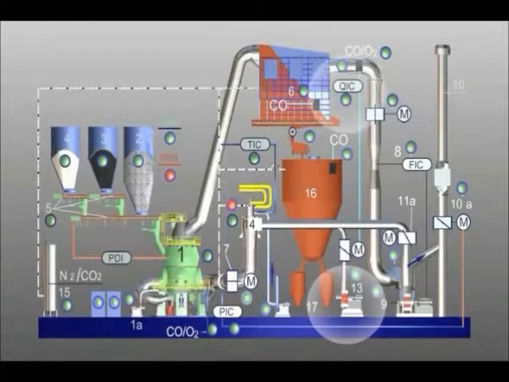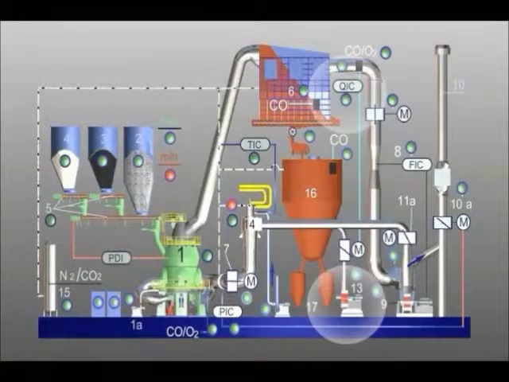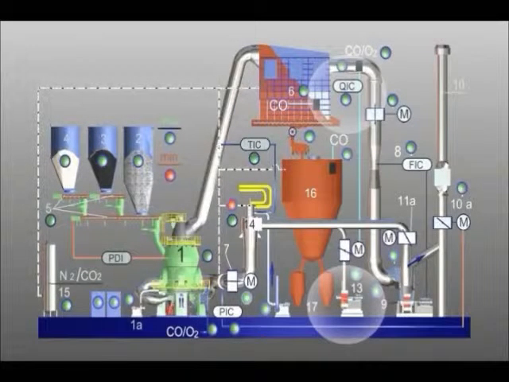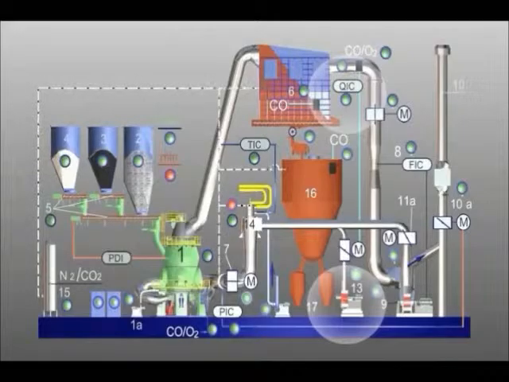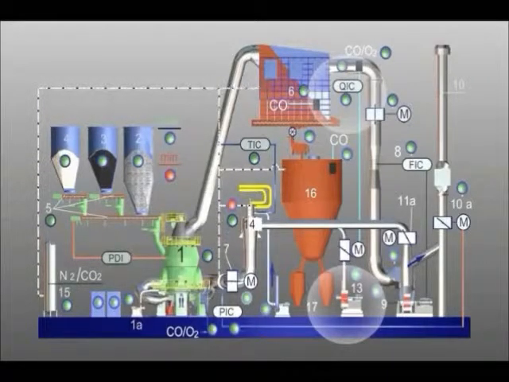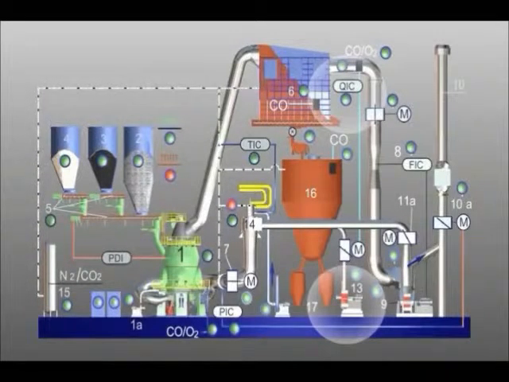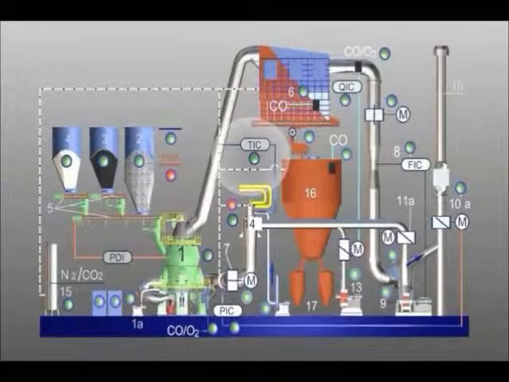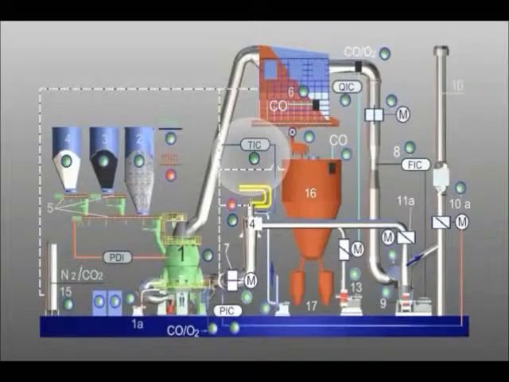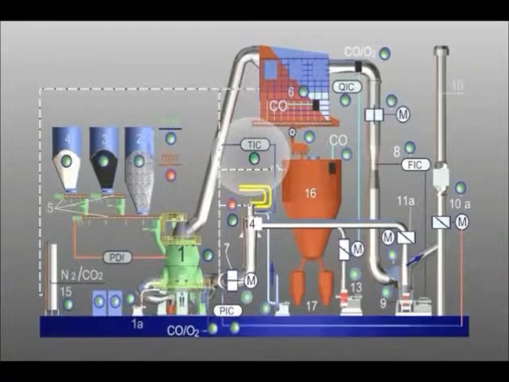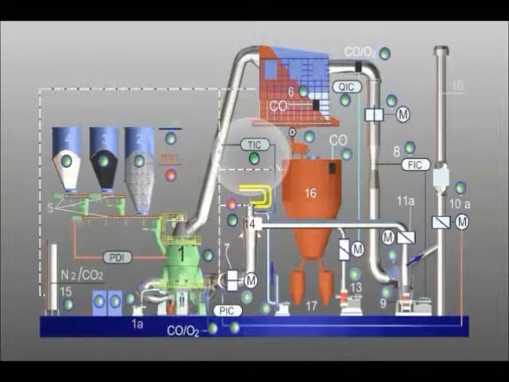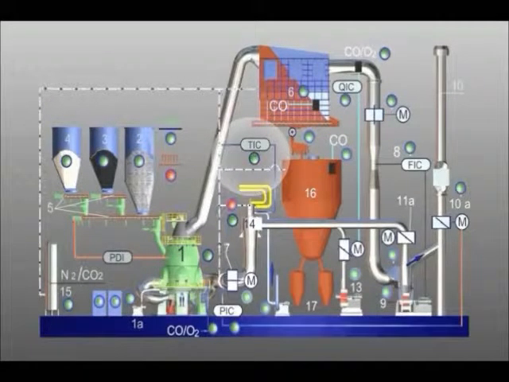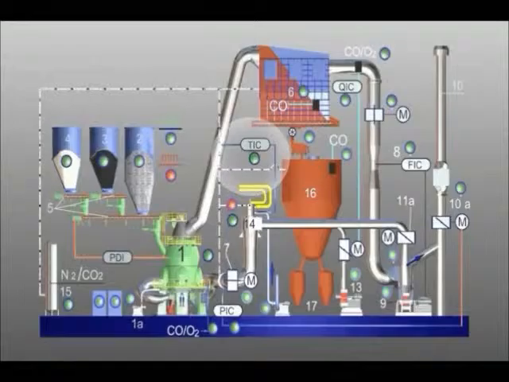For process engineering reasons, low dew points are desirable in the process gas. This ensures there is a safe clearance between the operating temperature and the dew point temperature, thus preventing condensation from forming in the dry grinding system. The temperature control after the mill TIC is activated and set to a value of around 75 degrees Celsius during operation. A temperature of 95 degrees Celsius will be adjusted downstream of the mill.